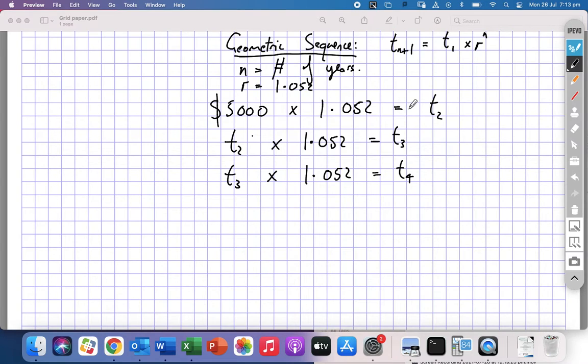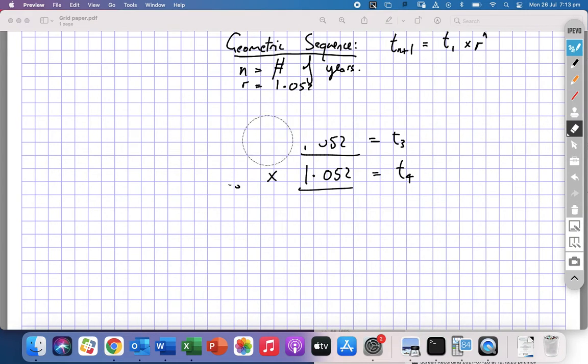Now, you'll notice as I'm working out successive terms, I'm doing exactly the same thing. I'm just multiplying by the same thing. We've got a better way to do that. We don't need to keep going times by this, times by this, times by this. We just say, well, we'll use powers, right? Powers are a shortcut for multiplication, right? So hopefully that explains the formula well enough for you.